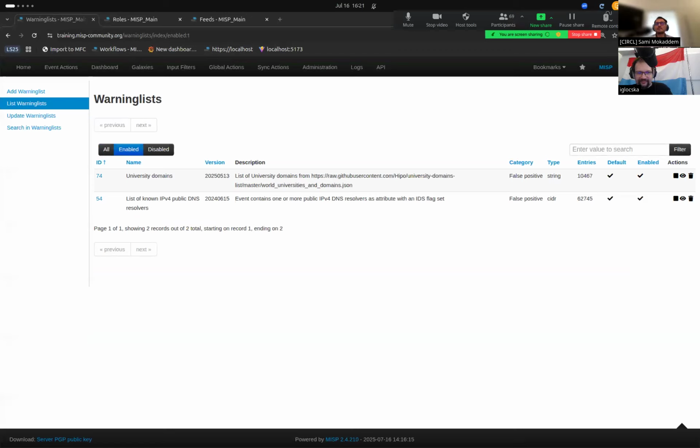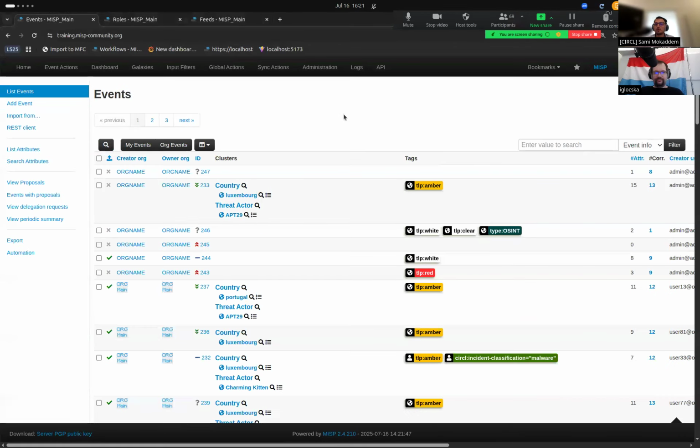Next topic is something that might be interesting for you: the MISP workflow. So we've been talking a bit about automation using the API, using the automation channels like ZeroMQ, Kafka, and so on. But there is also another way to add automation in MISP. It's by using the MISP workflow system that's built into the system.